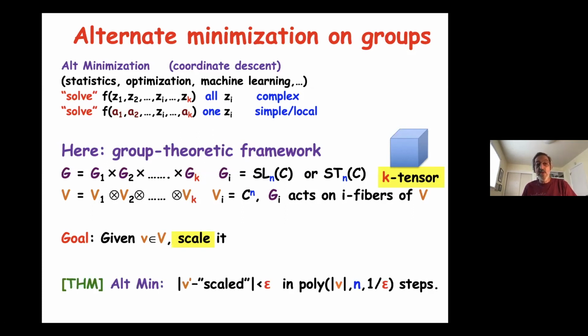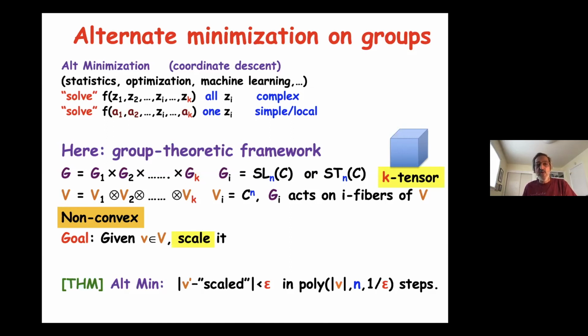And it turns out that the same algorithm, where you just iterate scaling one particular coordinate at a time, leads to a polynomial time algorithm in the obvious parameters. And I remind you that this problem is not convex. I mean, in fact, the domain is just a bunch of linear groups of complex numbers. So it's not clear why such an algorithm exists, and we'll talk about this soon.